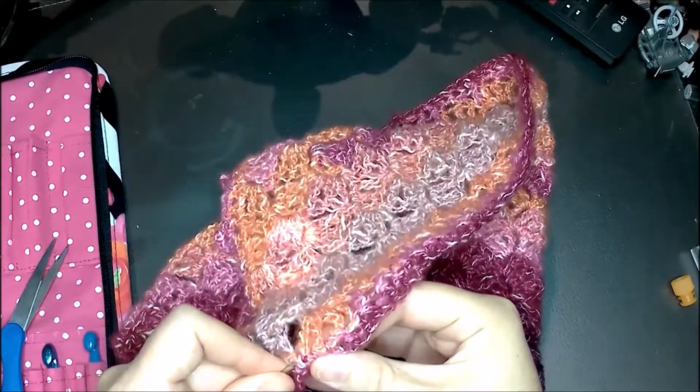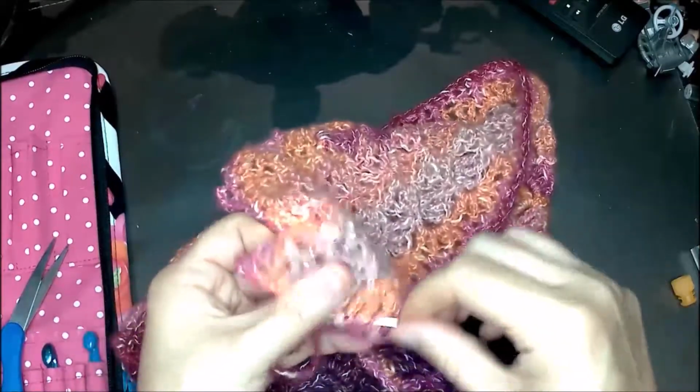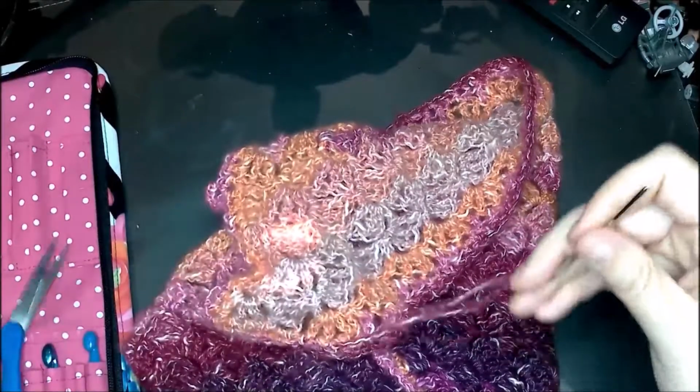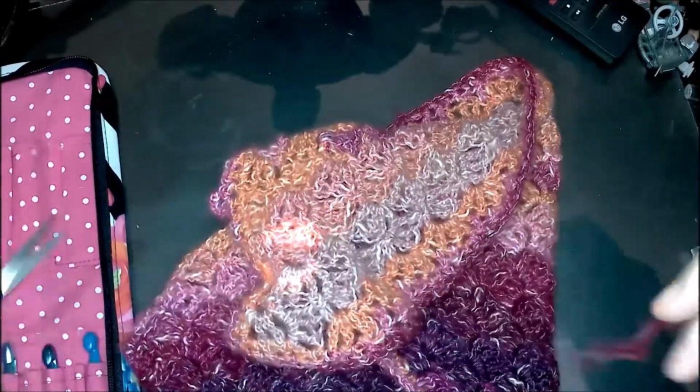Luckily, on projects like this where the yarn is variegated and easy to use, it's not a big deal. If you're using contrasting colors or something that might show, make sure you look before you cut that you haven't poked through somewhere you shouldn't have and don't need to pull it back out again, because once you cut it, it's almost impossible. But there we have it, all done.